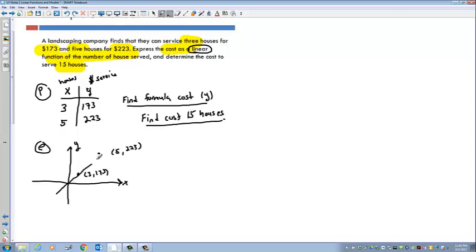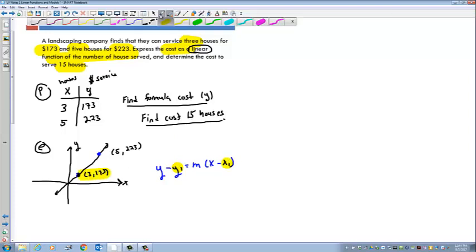So here's basically the idea. I need to find the equation of that line right there, given these 2 points. And then my brain starts thinking and says, hey, this is the same problem we did last time. So really, I just need to use point-slope form: y minus y sub 1 equals m times x minus x sub 1. And so I need a point, and fortunately I have a couple of points. I'm going to use the smaller point because it's probably easier to use. But I also need to find the slope. I need to find m.